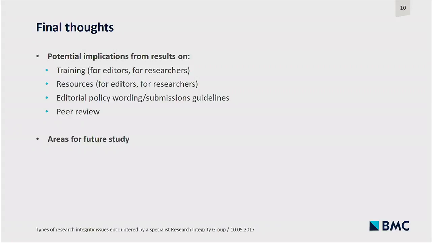And I think there's also things that can be learnt from this in terms of editorial policy wording, instructions for authors, wording to make sure that these things are clear. And I think that the data issues arising after publication also suggest that, for example, if you have cases of fabricated or falsified data, then this isn't something that peer reviewers are necessarily always able to pick up. I think there's lots more interesting information that we could find out in this area, so looking at other fields, looking at the outcome of the manuscripts and the articles that we've provided advice on. Thank you very much.